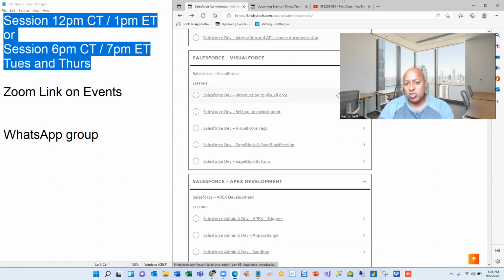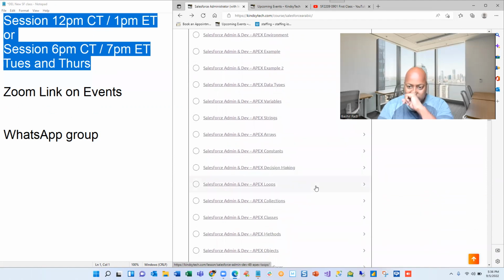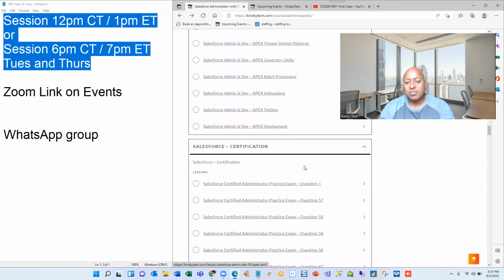We're going to introduce Visualforce. We're not going to have to cover that in depth. That's more developer work. But we want to know what Visualforce is, so we'll play with that a little bit. And then Apex, we're going to introduce it. But again, that's the developer's work. But we're going to be able to overview that. And you guys have access to the whole platform.